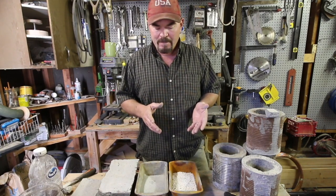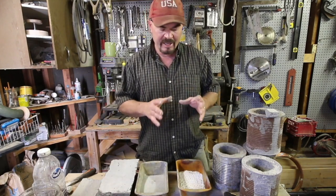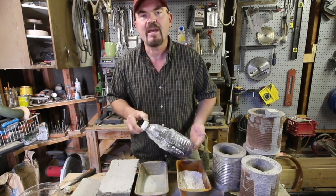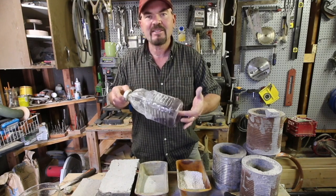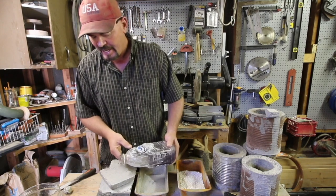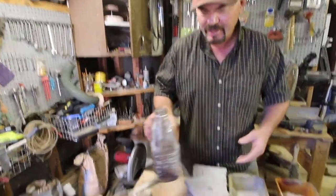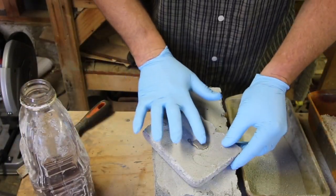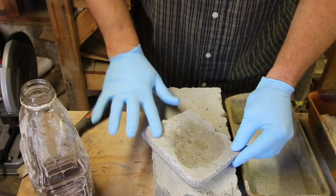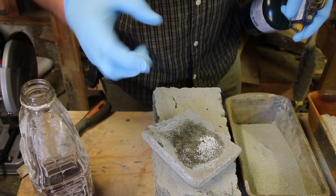I had this crazy idea because I had seen water glass used in combination with perlite - water glass being the adhesive to make a refractory mix. I thought: what if I could make a glass foam with my foam mate? What if I could turn this soluble glass - which when you get it warm literally turns to permanent glass - into a foam? This stuff is like a syrup and you have to dilute it to get it to absorb into concrete at all, but as soon as you heat it and get all the water out it expands, combines, and turns to glass and it's hard.